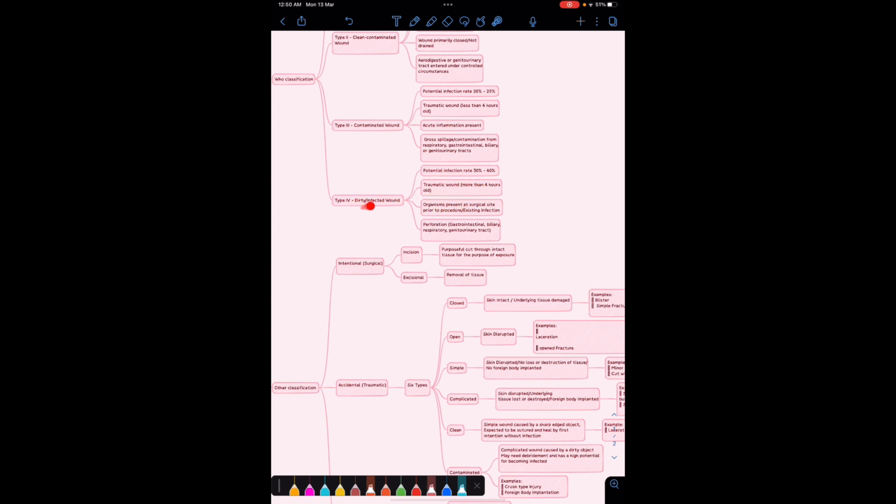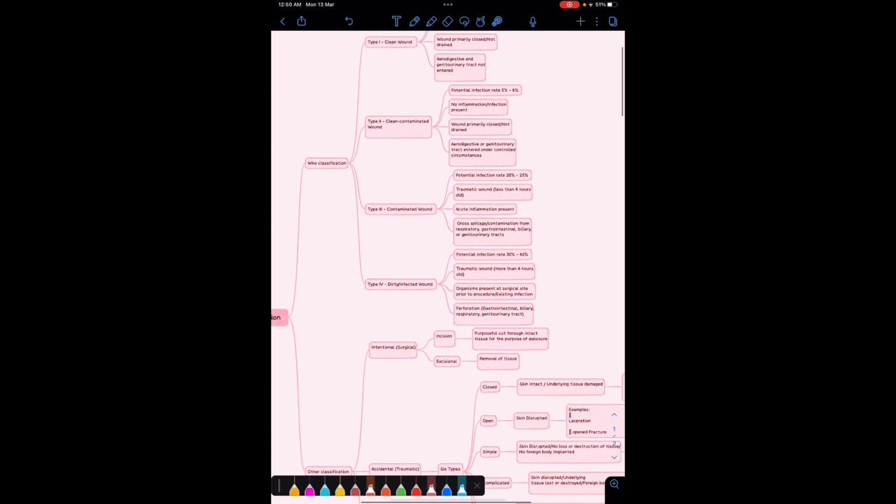This is more than 4 hours and this is less than 4 hours. So the contaminated and dirty infected wounds are approximately similar to each other, but the contaminated one is less than 4 hours and the dirty infected wound is more than 4 hours.